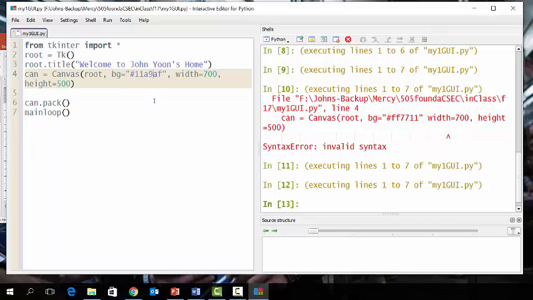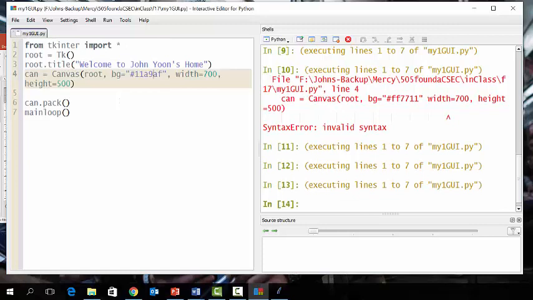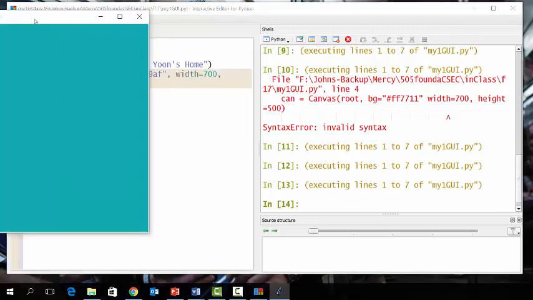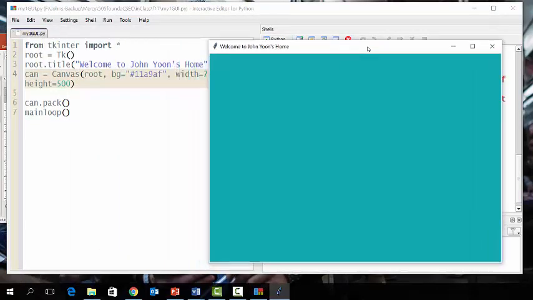Okay. How do you like this? So you can manipulate the color. So by having that canvas background, now you see there is a canvas attached to the root window.